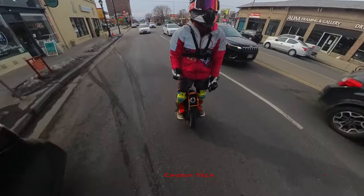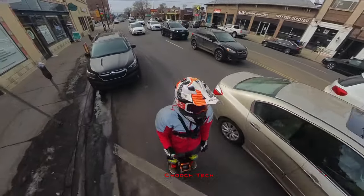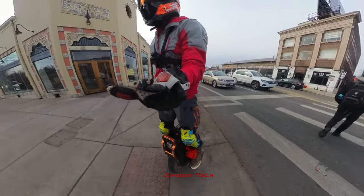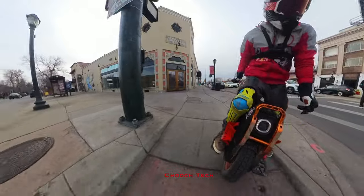But when it comes to riding like this, dude, you have to be so vigilant to watch everything else going on around you. That's why I really want to get a lot of people involved in trail riding, because trail riding is a lot safer and you can develop your skills way better and become a great rider and have a great time without worrying about your surroundings like you do in the city.